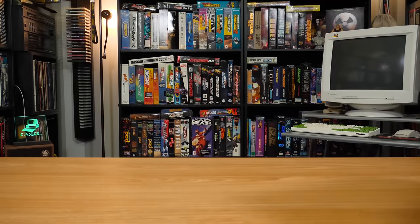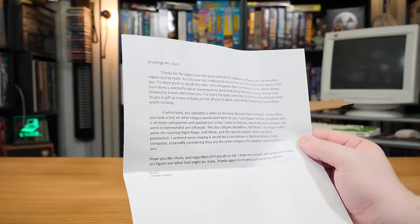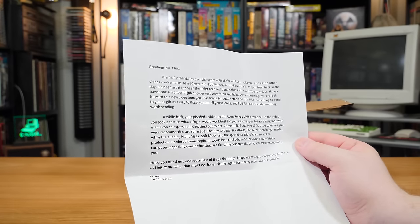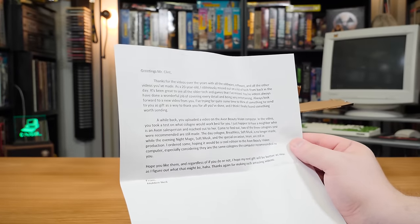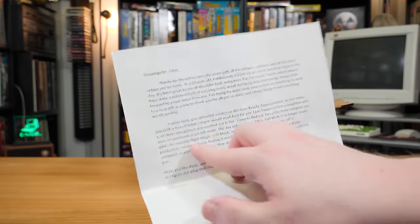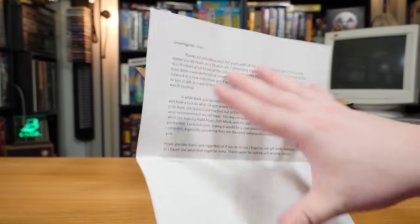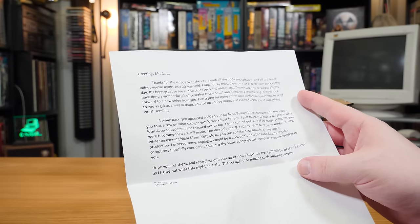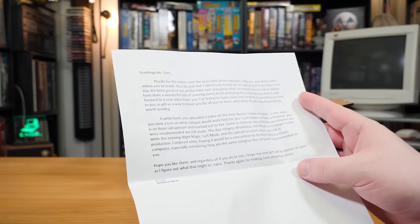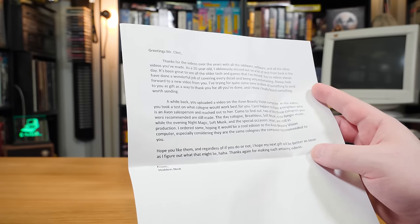Alrighty, got one here from the UPS store in Tennessee. We'll see if there's a note inside. That's from Holden. As a 20-year-old, he obviously missed out on a lot of tech from back in the day, so it's been great to see all that stuff. Awesome. Glad to hear you've been enjoying the older things. Oh yeah, the Avon Beauty Vision computer I covered a while back, he did some tests and things on there. About cologne, apparently, he contacted an Avon salesperson, and a couple of them were still made. Night Magic, Soft Musk, and Imari are still in production.